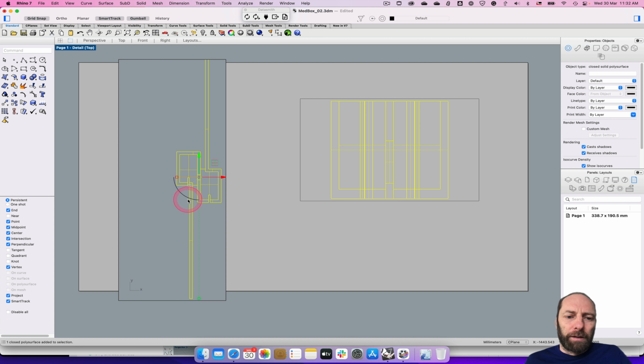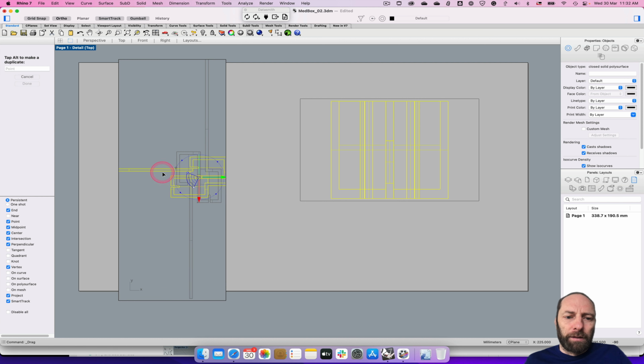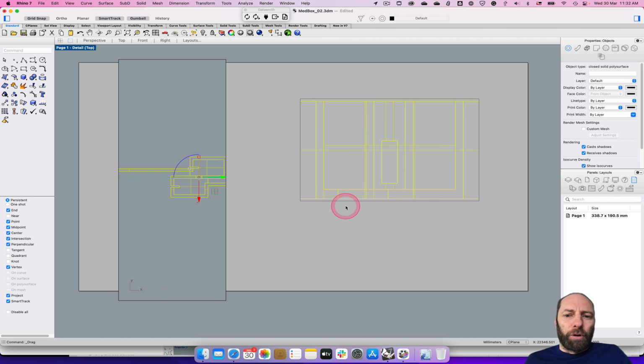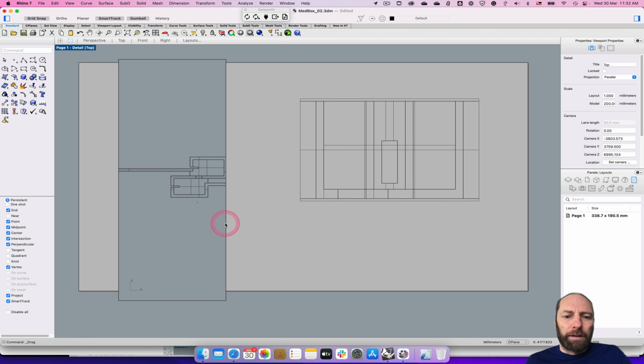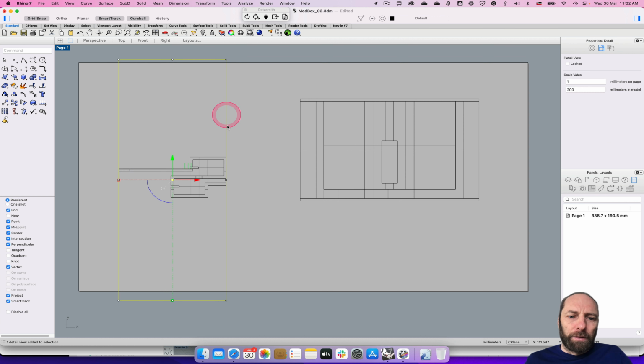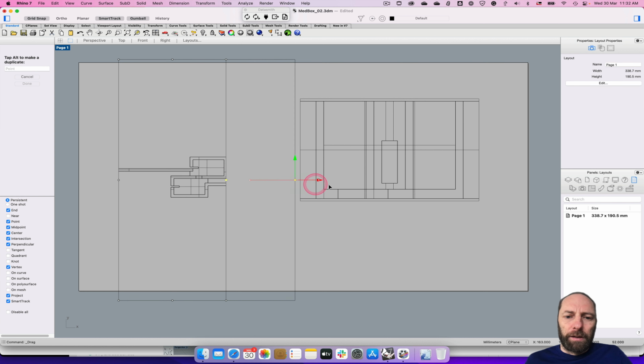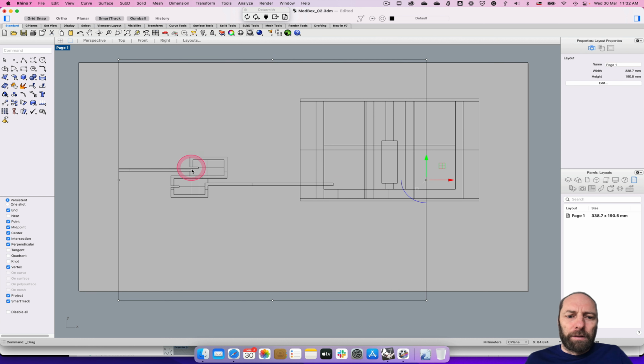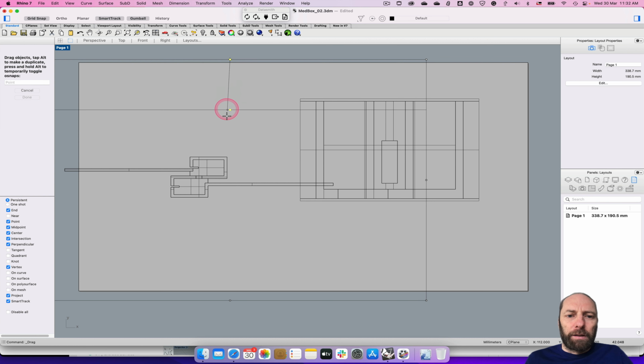So I can now rotate that round, and that's rotated the whole object in the model space. So if I come out of that, you can see that it sort of aligns with what I'm trying to do. So I can click on this, click on that point there, bring that across, that one across, and bring these top ones down.